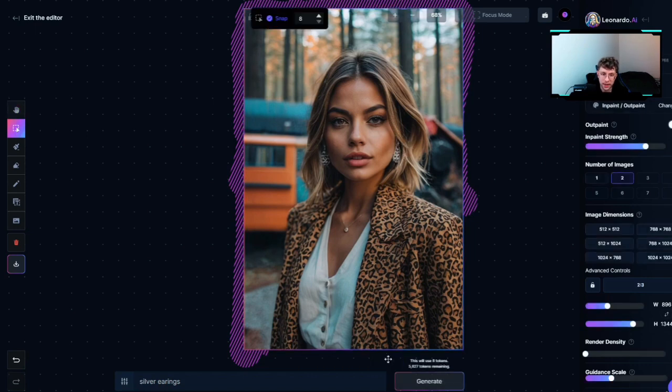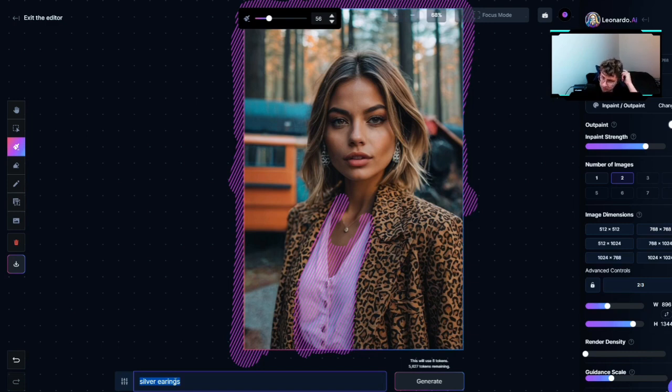This is great. Let's go ahead and, for example, change the color of this t-shirt. So again, let's draw a mask. Let's go ahead, right there. And we can even overlap a little bit onto the jacket, alright? Because at the end of the day, it will work great. The algorithm will know that there is a jacket and that it needs to be very consistent, alright? So we can type, for example, cream shirt.